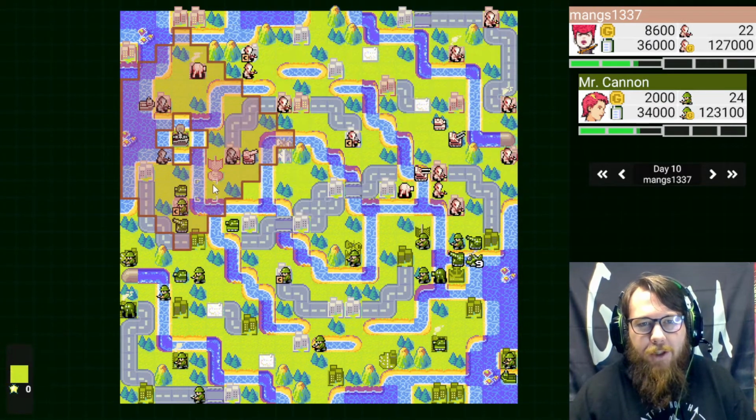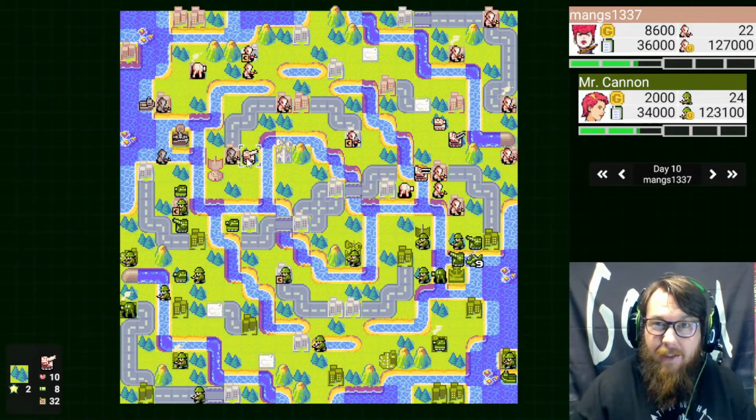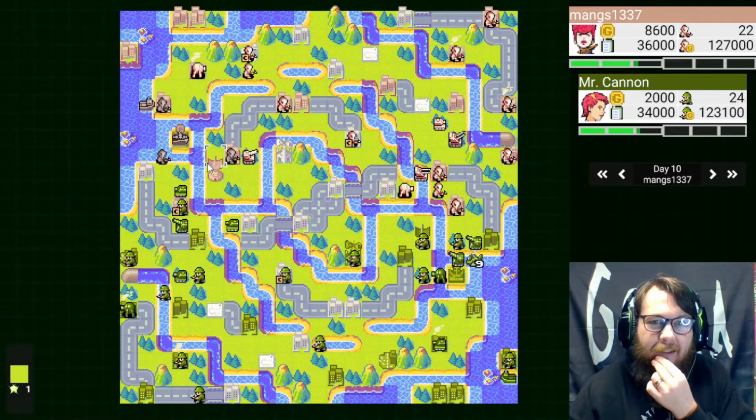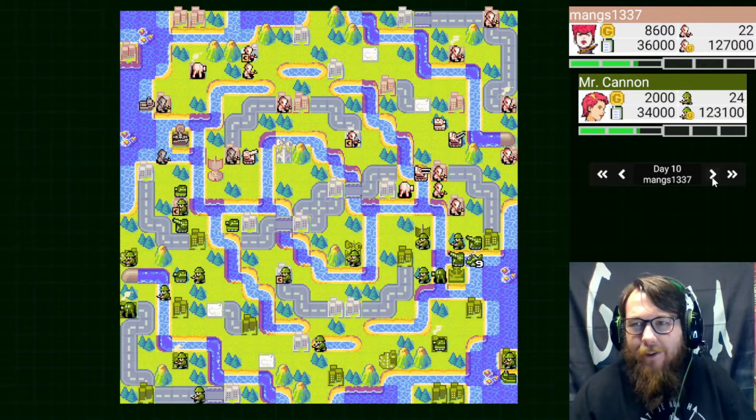So that pretty much effectively stops me from capping the HQ. There is no HQ capping that's going to be done anytime soon. And with the Neo Tank reinforcement coming in, the artillery... Ooh, I don't know. That's not looking good. Not looking good at all.